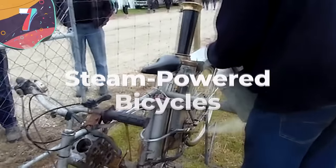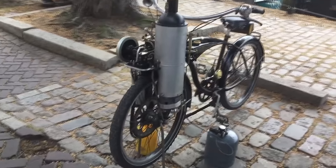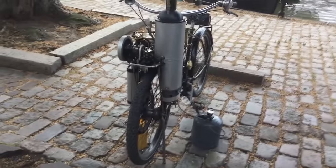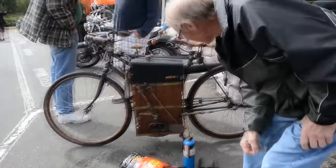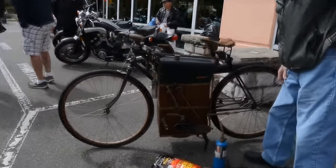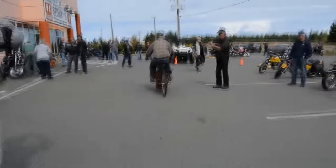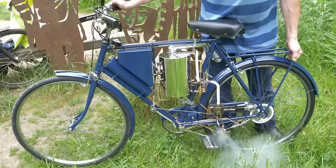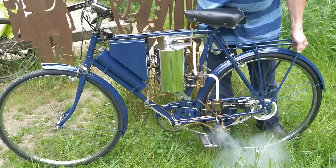Number 7: Steam-Powered Bicycles. It may sound too crazy to be true, but the steam-powered bicycle does exist. While it may not be flying off the shelves of your local bike shop, people are building these in their backyards all the time. A steam-powered bike is a fun marriage of vintage charm and modern comforts. Instead of relying on conventional pedals, this contraption harnesses the power of steam to propel riders forward. At first glance it appears similar to its pedal-powered counterpart, with two wheels, handlebars, and frame. However, upon closer inspection it reveals an intricately designed steam engine integrated into the frame — small, but capable of generating enough power to move the bike forward, replacing the need for human pedaling.